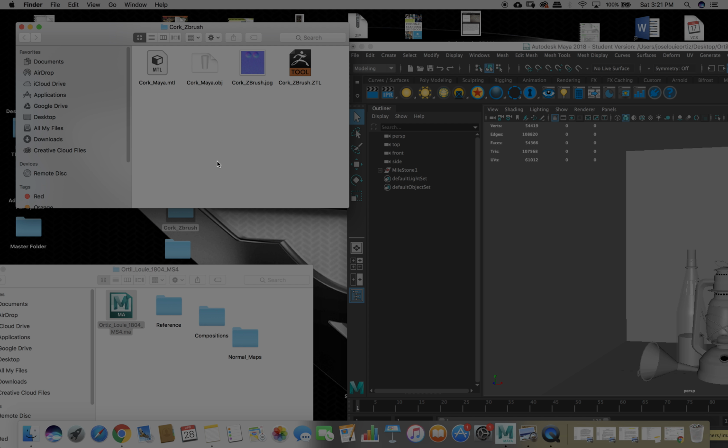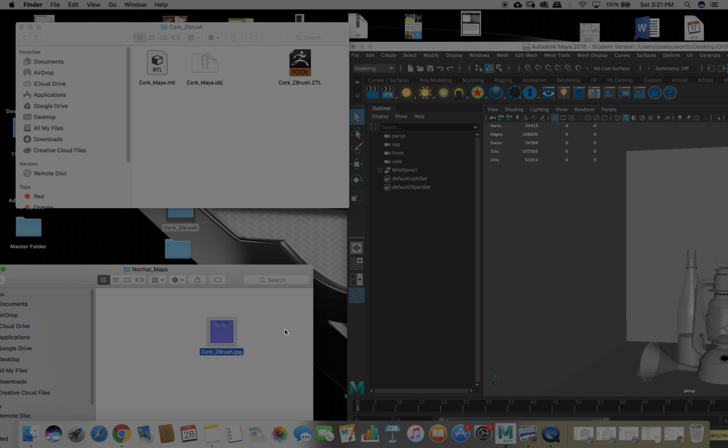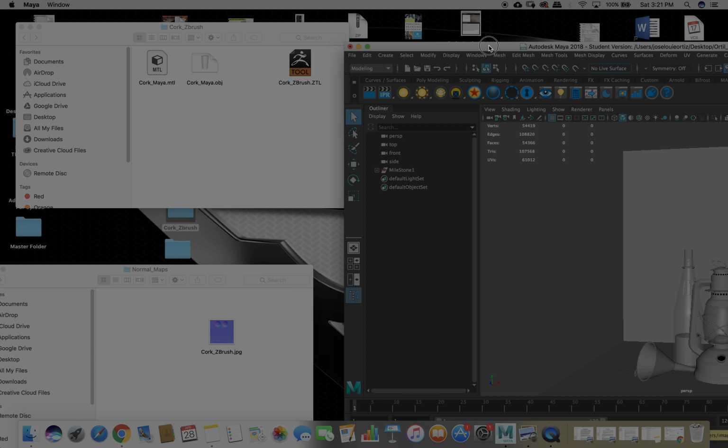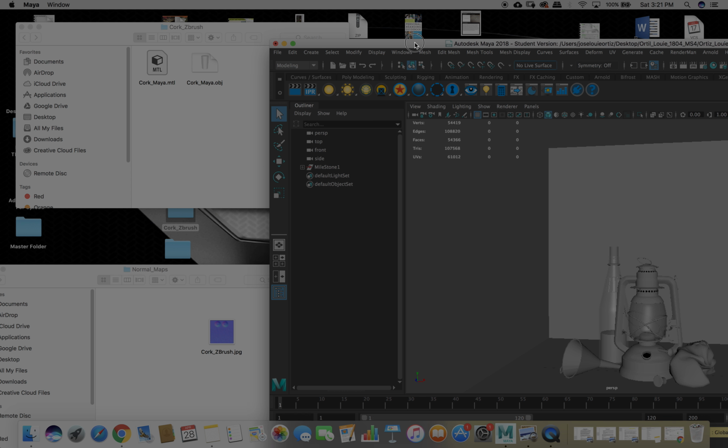Let me show you this really quickly. Is it possible to drag and drop? Because if I'm not mistaken, when we turn in our folder, it's supposed to have this setup. Is it possible for me to drag this and drop it in there? If this is what you're working on right now, yeah. This is an empty folder, and since it has to contain my normal maps, is it safe to drag this and drop it into there? Probably. Okay, let's try it out. I don't see why not.